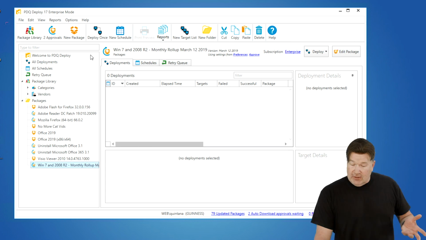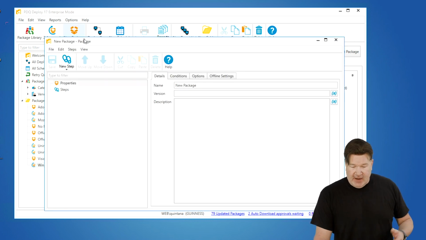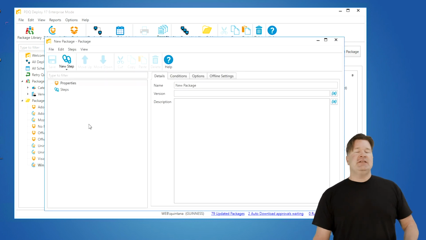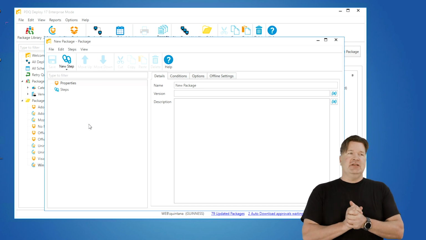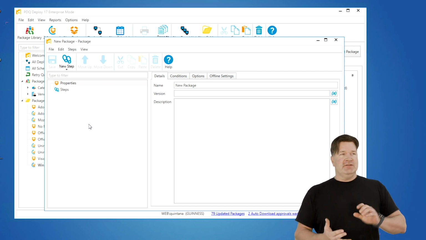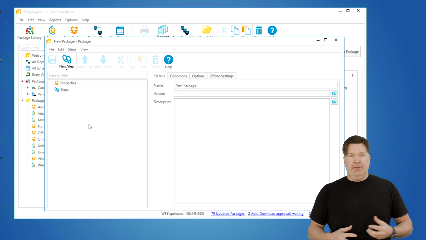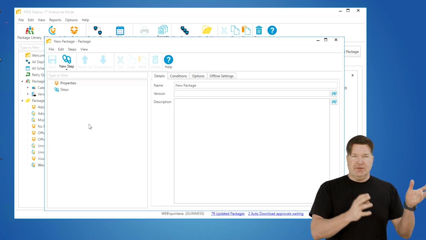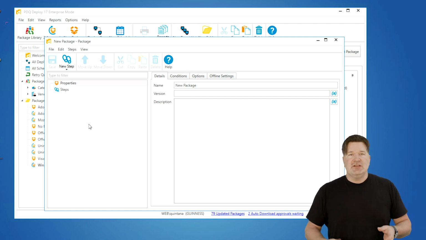I'm going to take you through doing multiple steps in an install package so that you can take just a really basic package and make it do more things for you. So let's just start out by selecting new package. And let's say I want to make a package that installs Firefox and Flash for Firefox. And we can just call that my Mozilla install kind of a thing.